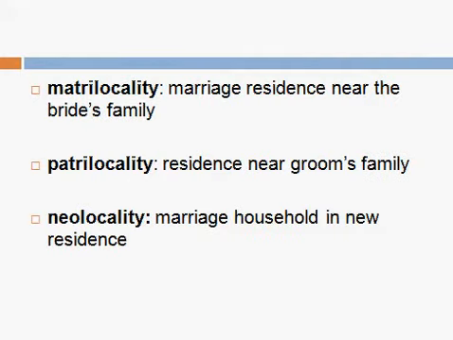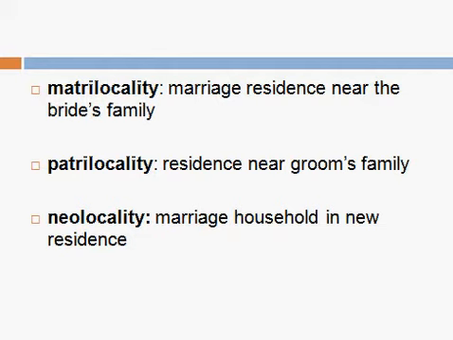When we think about the movement of resources, there's also a movement of people with marriage as well. And so we have some terms to talk about that. Matrilocality refers to marriage residences near the bride's family. So when there's a marriage, the groom moves to live near where the bride's family is, or perhaps with them. An example of this we could see in My Big Fat Greek Wedding. If any of you saw that movie, at the very end, the final joke is that she finally has her own house, but the house is just 2 houses away from her parents' house.